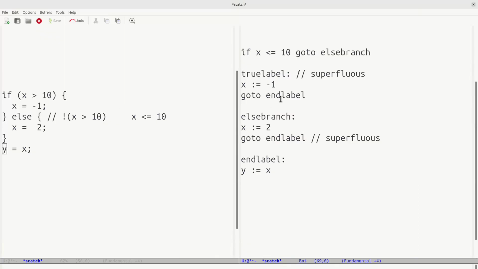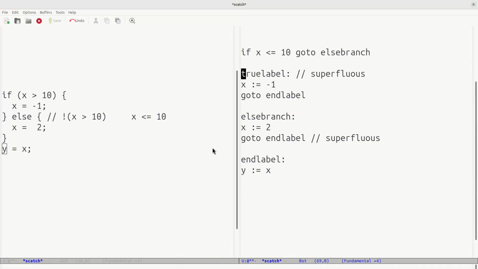And in fact, real-world compilers like LLVM will do something like this. They'll put these apparently unnecessary branches at the end because we care about correctness. We want the translation to be correct before we make it optimal. Premature optimization is the root of all evil. You want to do correct before optimal.